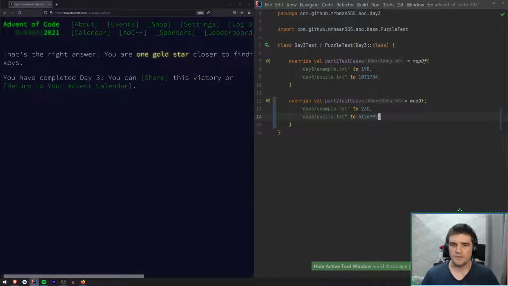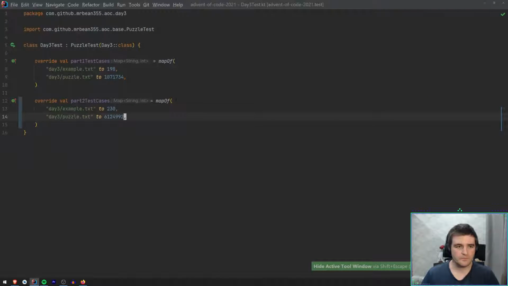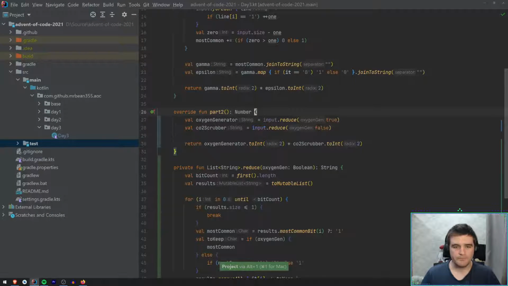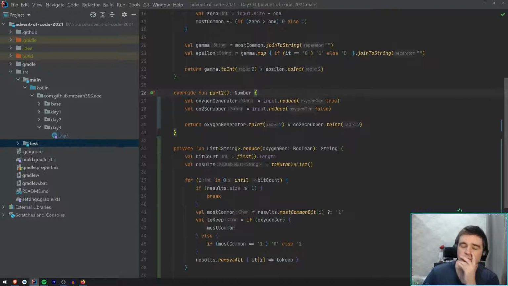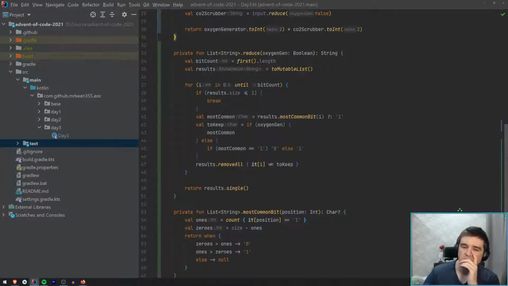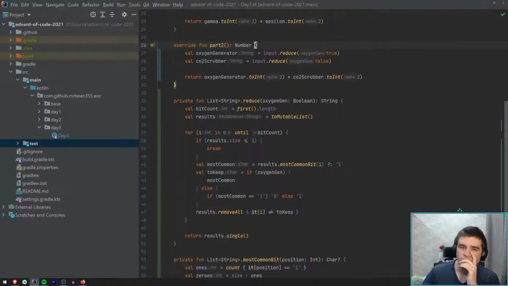Okay. Wow, this was not great. Yeah, the thing is, I don't really know how to go about this. I mean, I don't think it's too bad. It's mostly just the naming and how to distinguish between the two that I'm unsure of.